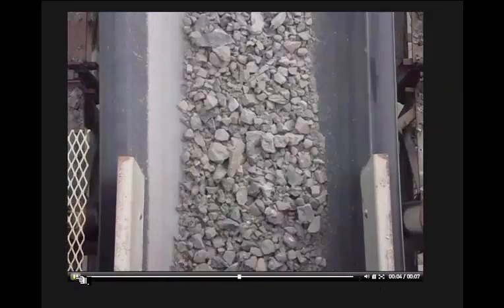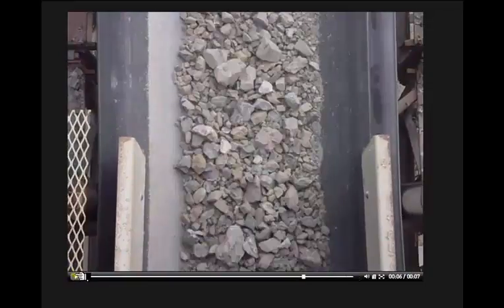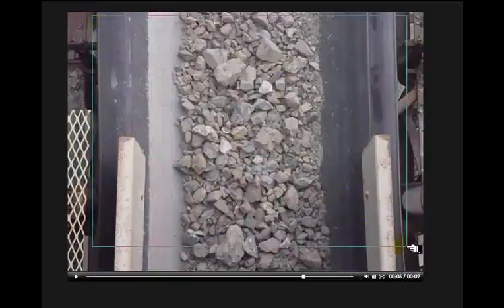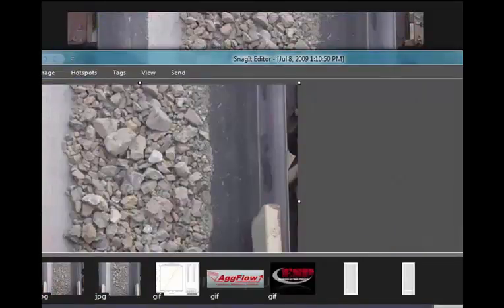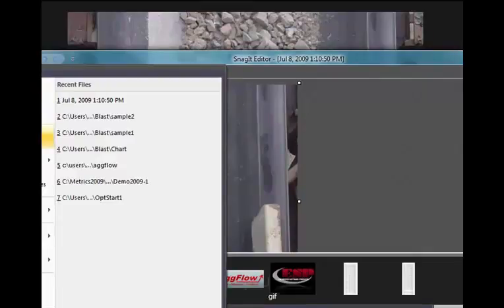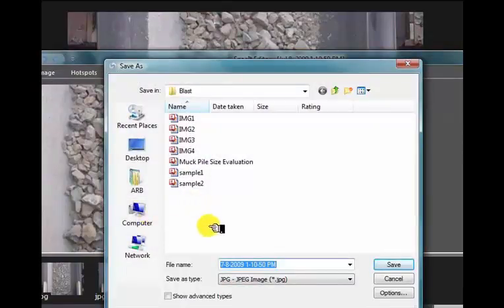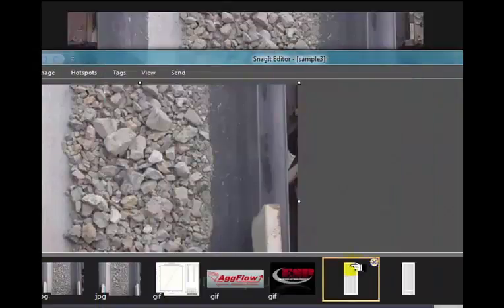And I'll take a third sample. And you can take as many as you want. And I'll just take these 3. But you see, it's a heck of a lot different than going out with a shovel and a bucket to acquire the data. In the next video I'll show you how the data is processed.